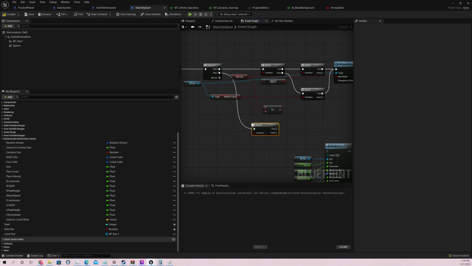I'll update the star attributes whenever it's toggled on and off. Or whenever it's toggled on, that is. I don't need to update it if it's not on.